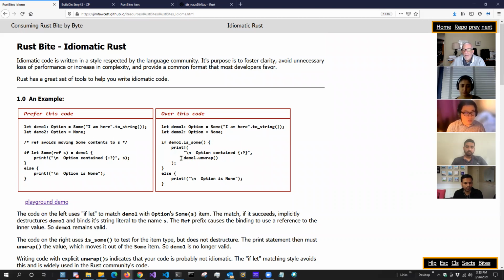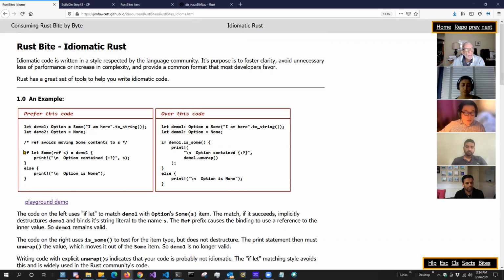Just not idiomatic code. You look at good Rust code, you almost never see an unwrap. I've got to say, in the Rust book, where they were teaching you Rust, they had unwraps all over the place, and they were doing that because it was quick and easy for their short little demos. But if you look at good Rust code, you won't see unwraps all over the place.